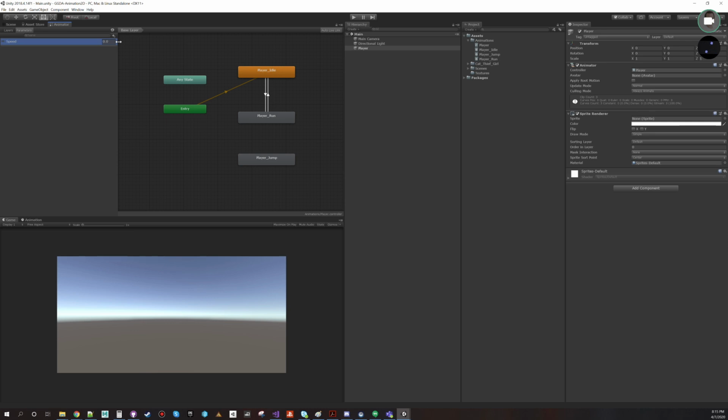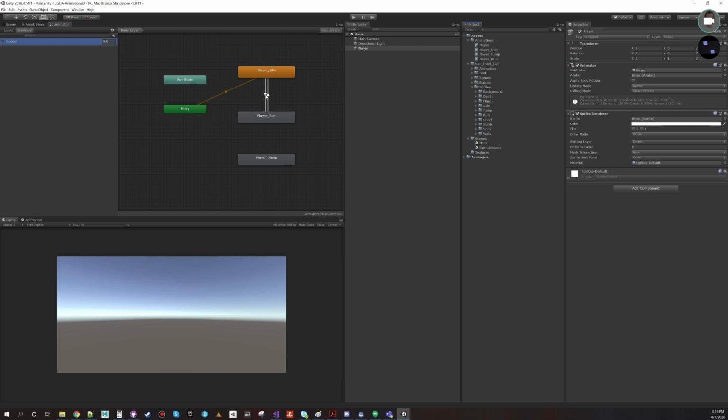Based upon the speed of our player, we can actually specify whether we want to. In this cat girl, we have sprites for run and walk. So if I really wanted to, I can specify a speed such as 0.1 to 1 is walk. 1.1, anything greater than 1.0 would be run. But for this demonstration, we're just going to stick with the player run.